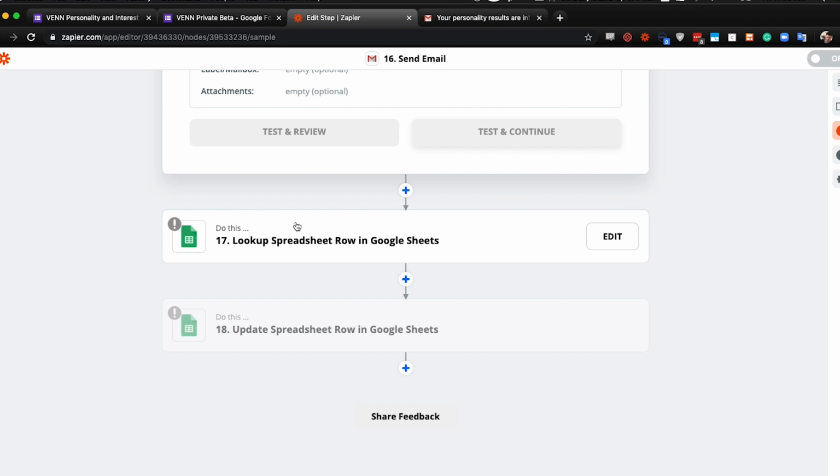This is one of my longest zaps, being about 18 steps. So don't be scared by how long this particular zap is. Yours don't have to be anywhere near that difficult. However, this is just a good example of what you can do when you really use the full utility of multi-step zaps.